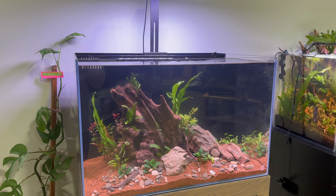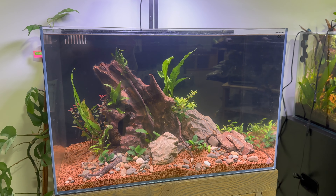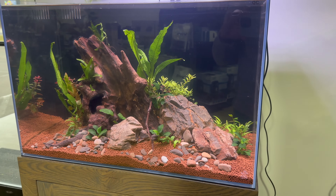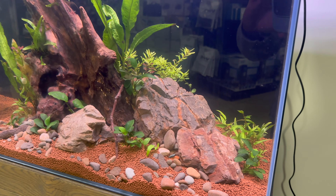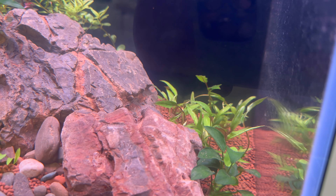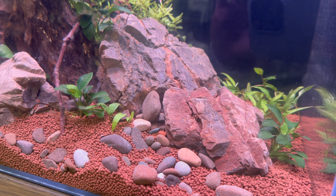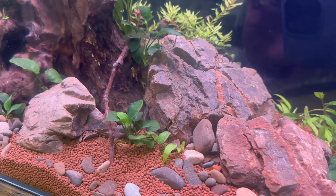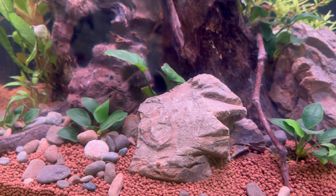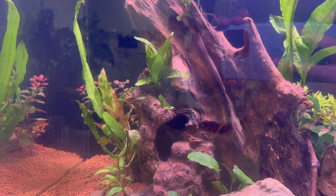The first tank you see in the gallery was the only one that's actually not built by one of the staff members. Cuboid had done a workshop a few weeks ago, and this was built by a local aquascaper named Hawk. I'll leave his contact info if you want to follow him on Instagram, but it looks like it's resembling a 60P aquarium, but it's an all-in-one system instead, which is why it has a black background.